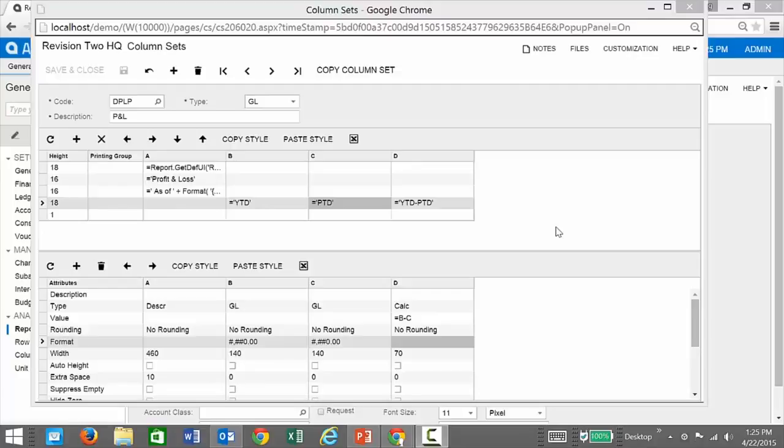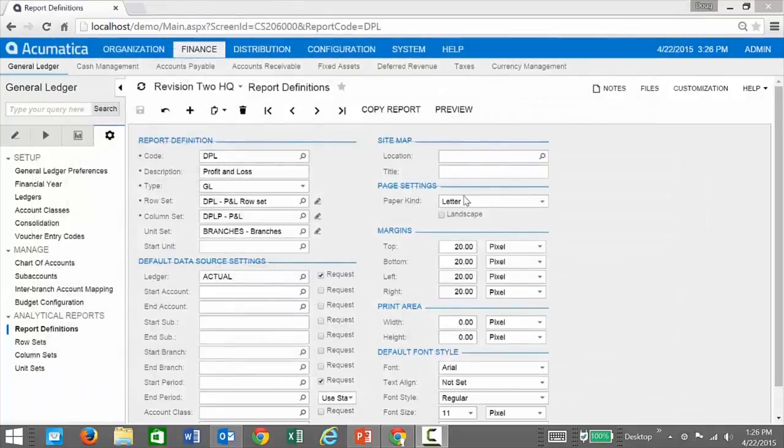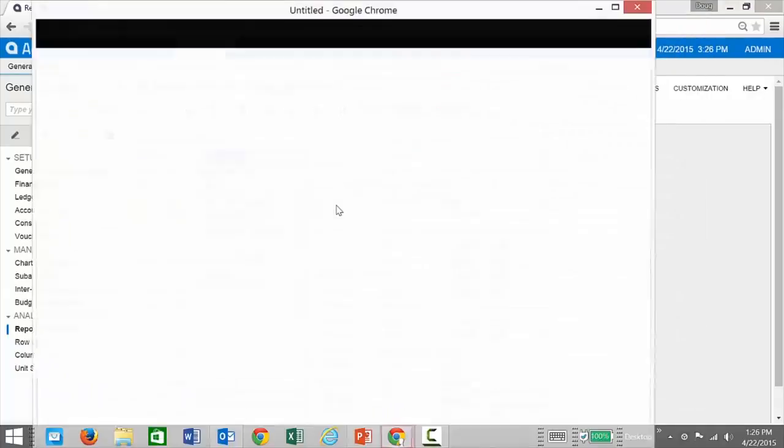So now that we've done our initial report, let's make things look a little bit better. We're going to use this copy and paste style feature to make our report headings look a little bit better and to add that line in the header section. The other thing that we want to do is down in here, we want to format our numbers so that instead of being a long list of run-on digits, we apply the appropriate commas and other things. And finally, we'll allow a little bit more room for that column and maybe shrink that one down appropriately. So now we've applied a minimal amount of formatting, and we'll rerun our report.